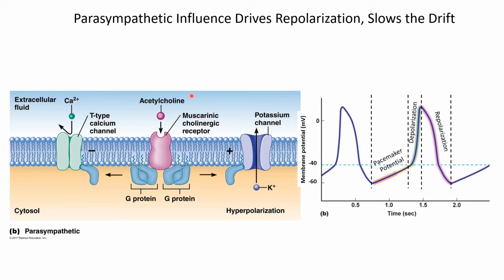Again, remember with parasympathetic, we're using acetylcholine at both the pre and postganglionic neurons. So the postganglionic neuron is going to the heart. We're going to have our muscarinic cholinergic receptor in the heart cells. Those are going to send out our G proteins. And the first one we'll look at is calcium. It's going to close those calcium channels. So it's going to slow down our pacemaker potential right over here. So we're not letting calcium in, so it's going to take it longer to reach the -40.